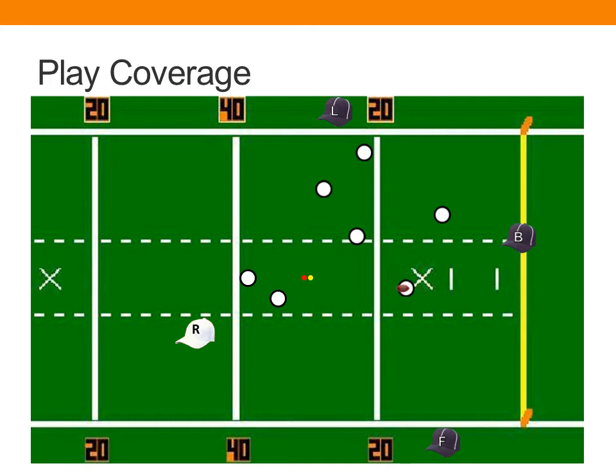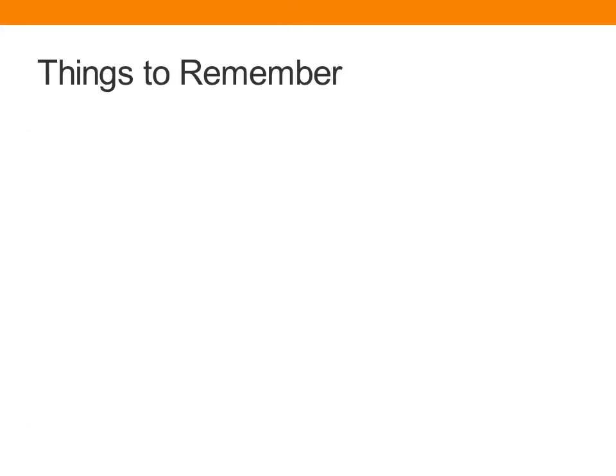But let's say that pass gets thrown to the player at about the 16-yard line over the middle. That's going to draw a lot of attention from the back judge and the field judge as they shift their focus there. The line judge will kind of be looking through some players, but if that pass is caught, then the line judge is going to have to react and move up to potentially have to get the spot. So you can see here there's a lot of different things going on during a play that officials have to check through, and they'll have to constantly have their head on a swivel, especially when we move into zone coverage, so that they can really pick up everything about a play that is relevant.